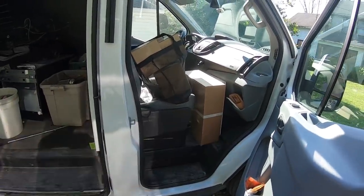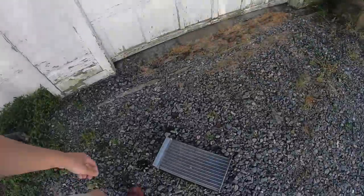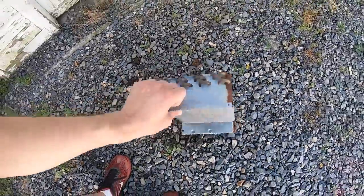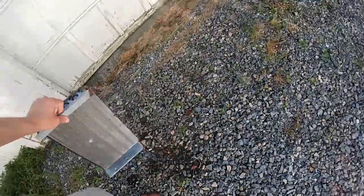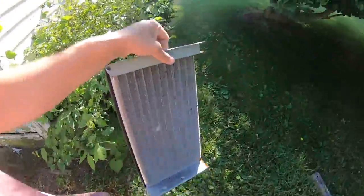A bunch of packages going out as well. Those are actually Lego sets from my childhood. Very thankful I didn't just toss them. I know I had a lot of friends who just ended up tossing out toys when they were done with them, before even eBay and all that stuff started. This will have to go in my collection of radiator parts, or copper aluminum radiators that I have to tear apart.